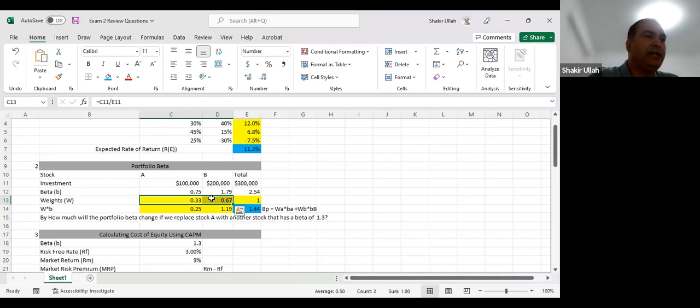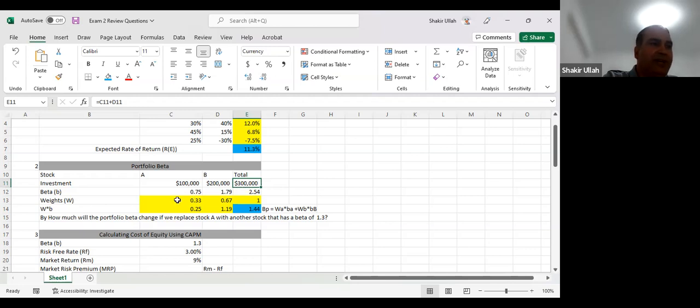Sometimes it will say, like, you've got a 100,000 portfolio, 50,000 is invested in one and 50,000 in the other. Now, in that case, it's pretty easy to calculate. 50% of the weight is asset A and 50% is B. If your total investment is 100,000 and 30,000 is invested in A and 70,000 in B, so that obviously is 30% weight goes to A and 70% weight goes to B. That is pretty obvious. But in case these are some big numbers, other numbers, then you may have to find the total of the investment and then find the weights as we did over here.